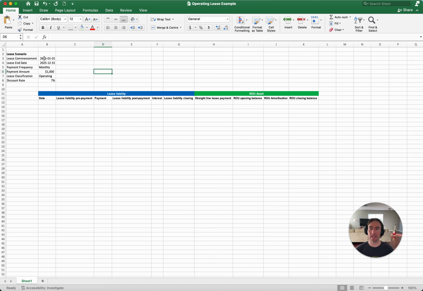So now we have our lease terms. Let's go ahead and calculate the lease, the net present value. From that, we will then derive the journal entries. So if you're looking, you don't know where to start with ASC 842, you don't know how to calculate an operating lease, this is your place.